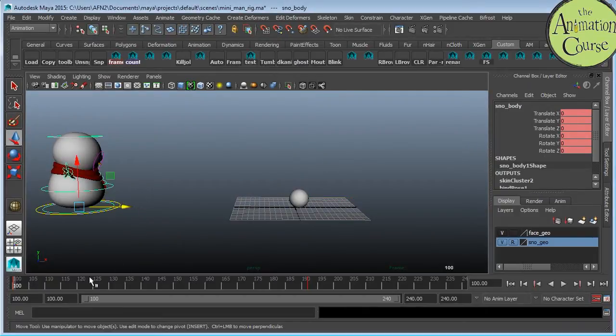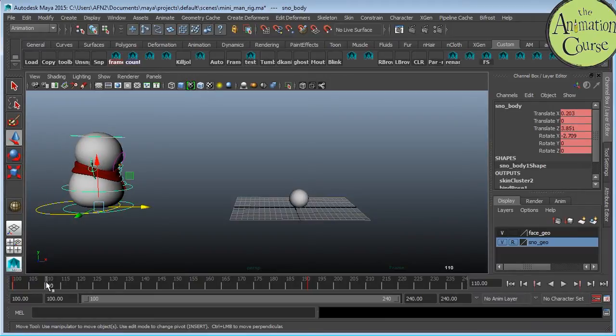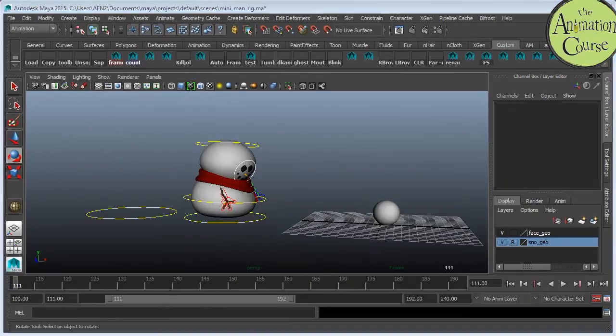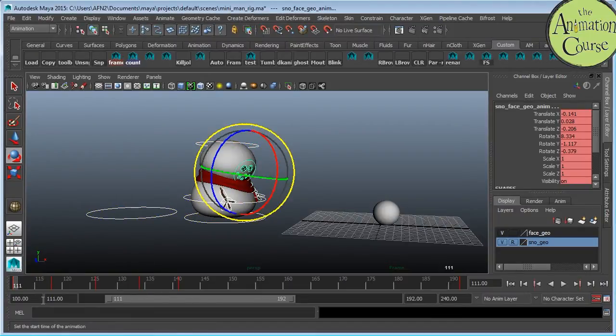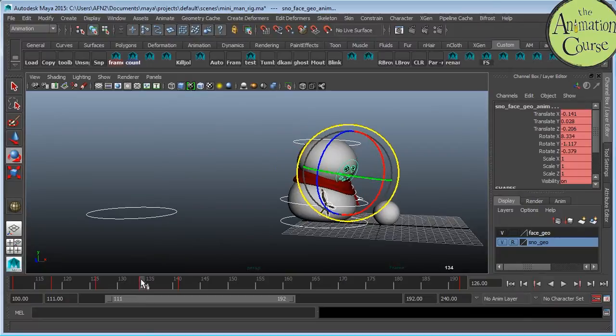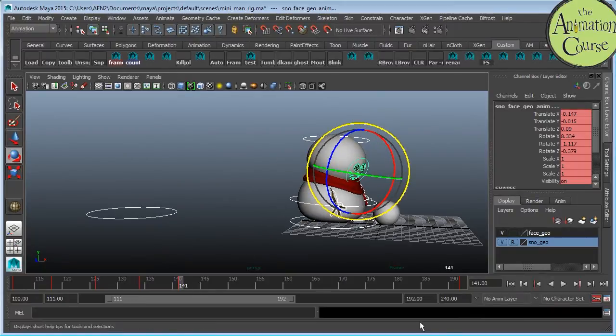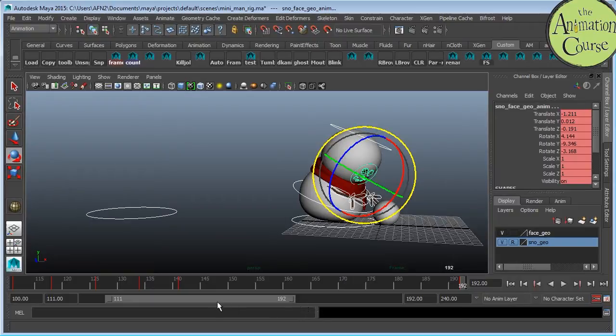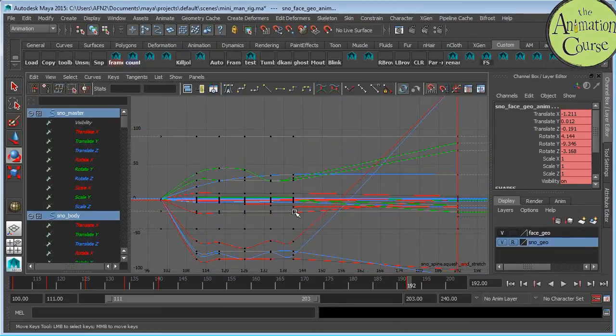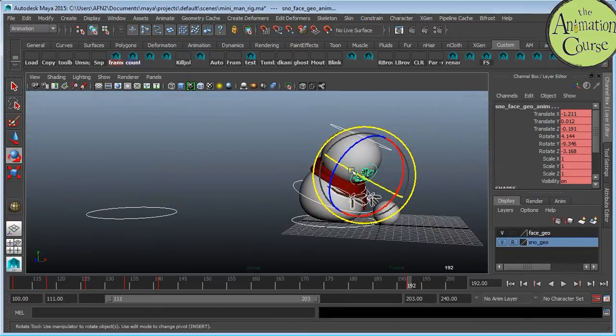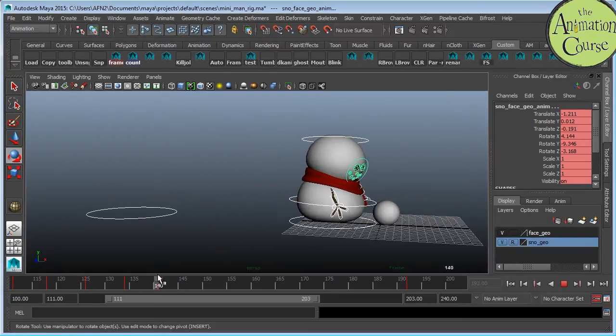So I'm going to go back here and find those frames, and then create those poses. Okay, so you can see that I have now created these poses on these different frames. And here's the last one I have here, and I've adjusted my timeline a little bit, brought it in. If we go to the graph editor, you can see that if I scroll through this, I'm just going to get this sort of movement forward here.